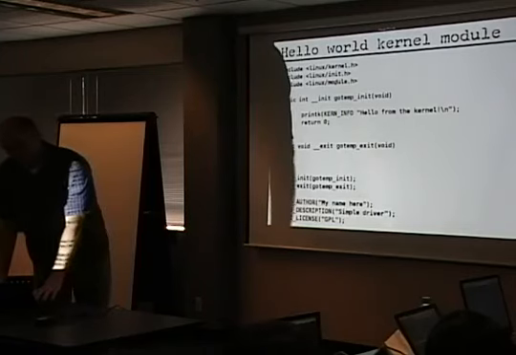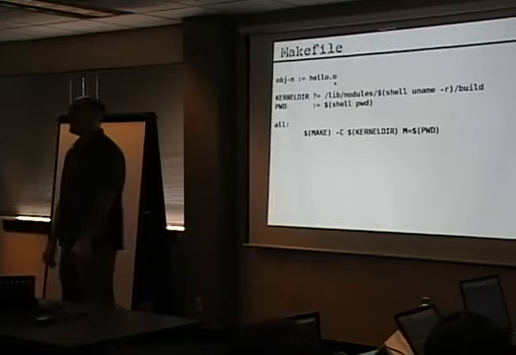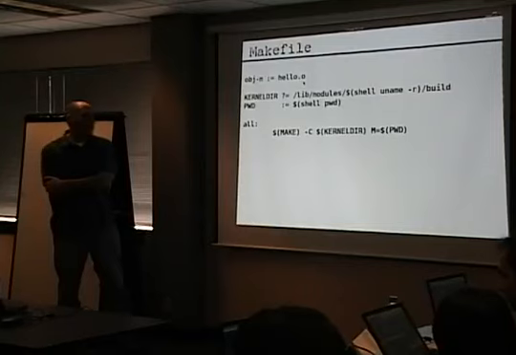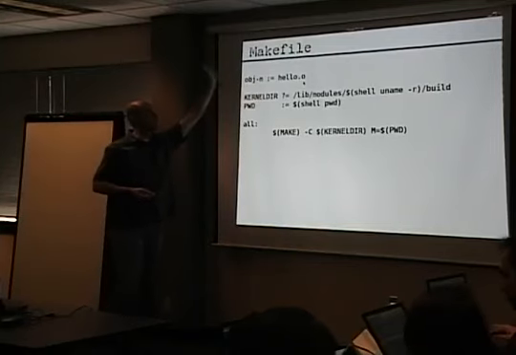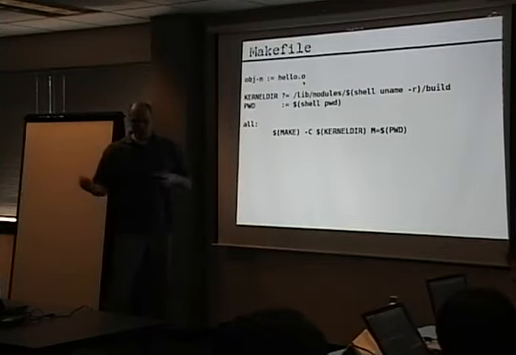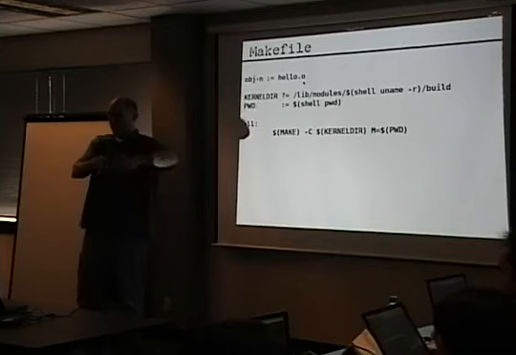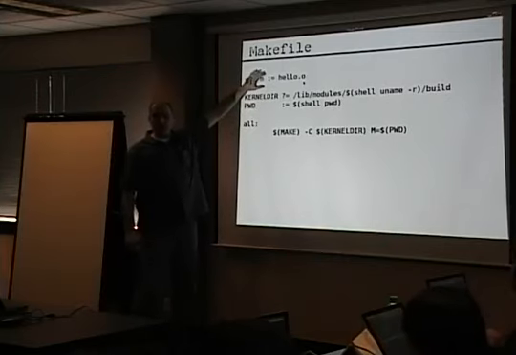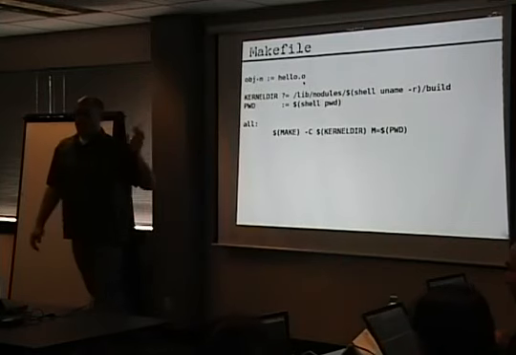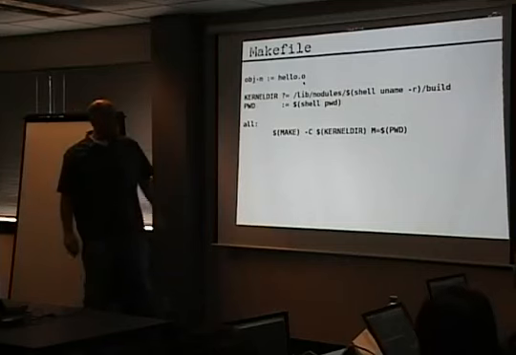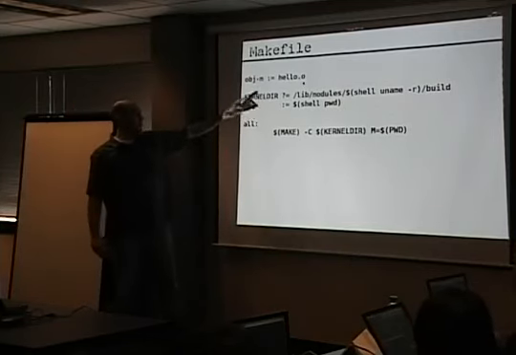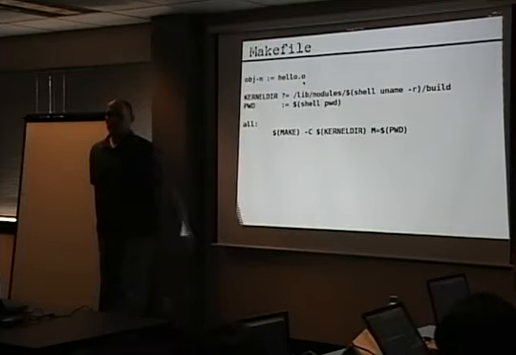So, how to build these? Makefiles in the kernel are a little bit different. Makefiles are very simple in the kernel. We'll say obj-m, which is for a module, hello.o. If we're building a module inside the kernel directory, that's all you need, one line for the makefile. Simple, the whole build system automatically handles everything for you. Otherwise, you have to do some fun things, say where our kernel directory is, where our current path is, and then build. So that's it.